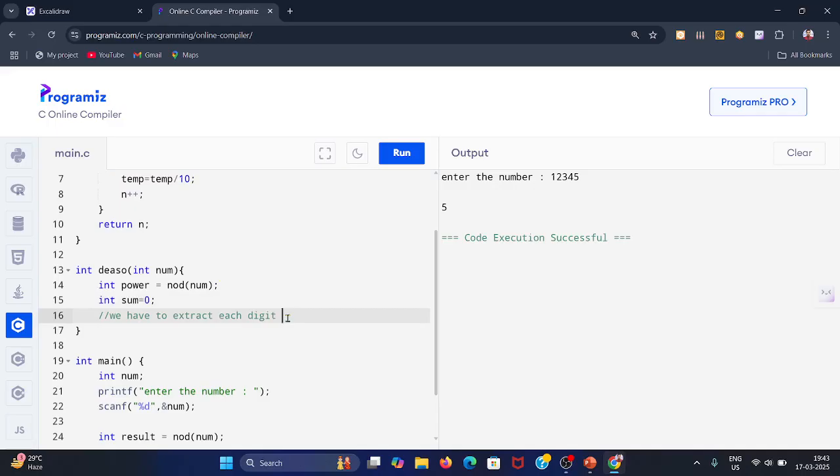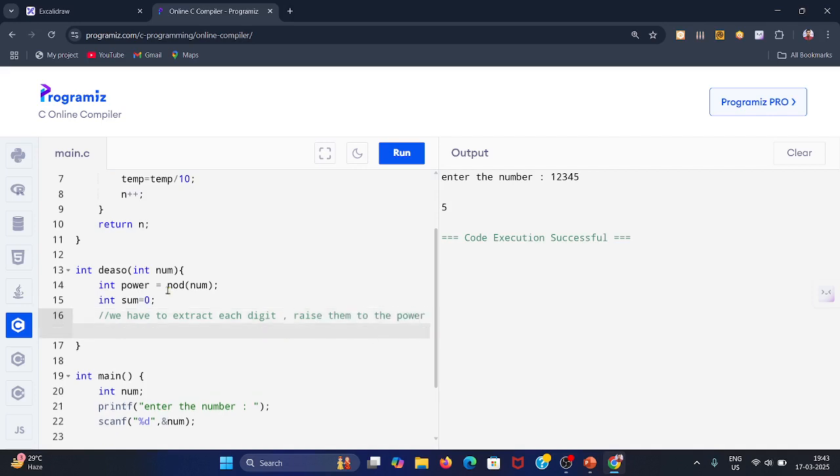So the functionality which we are going to write here: we have to extract each digit, raise it to the power, meaning the power of this value, then add it to the sum, using a loop.